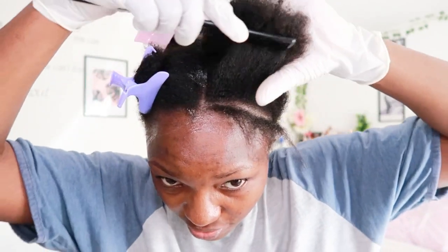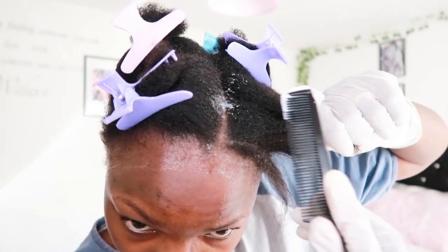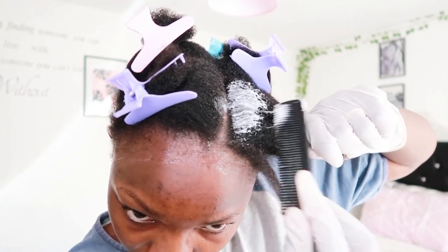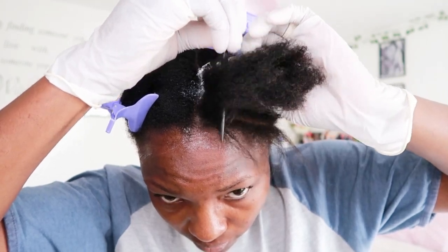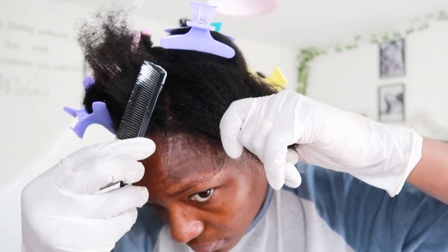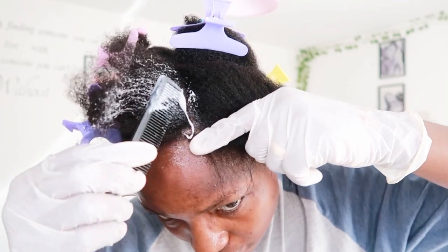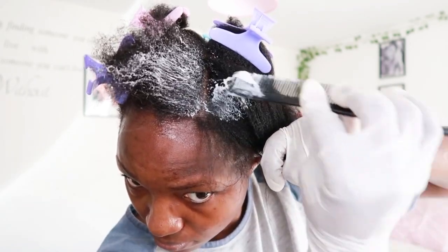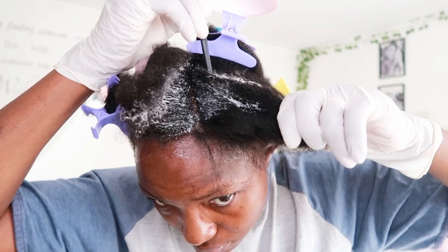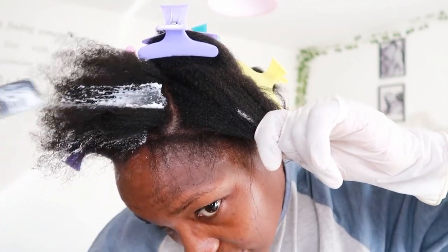Yeah, I'm going to let those ones rest away from the chemicals, and then I'm going to continue putting it into the main hair. So let's start with this side, and I hope I don't go wrong. I realize using the comb is going to be a little bit difficult to apply it, but I'll manage it.